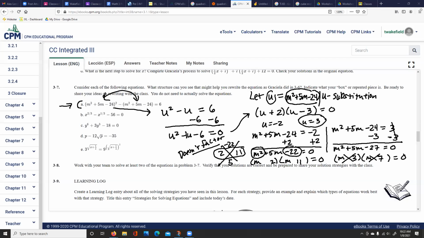Well, if something doesn't factor, how do we solve it then? If a quadratic does not factor, what do we have to use? A different method? Yes. What is that method? What is it called? The quadratic formula? Yes, exactly. The quadratic formula. You have to use the quadratic formula when something doesn't factor.